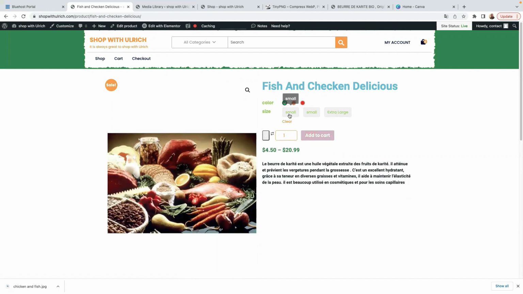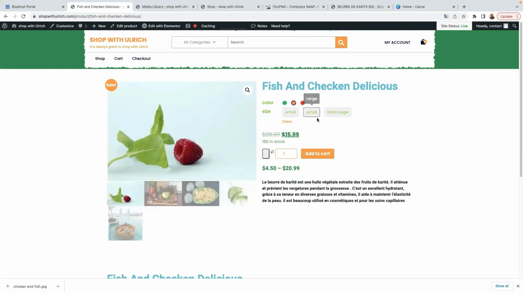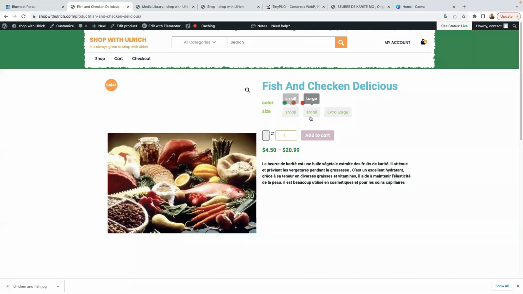So now let's go to orange small. So this is orange small, orange large, right? It says small because I made a mistake. So that's the orange large, and that's the orange extra large, right? So there's a small, large, and extra large.